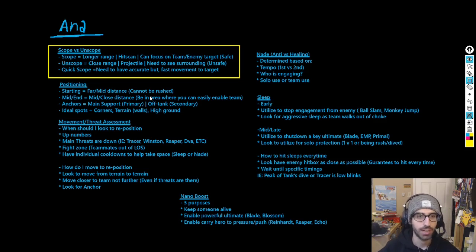The first thing we have to look at is I usually use scope more for longer range. So if they're a very long distance away, I scope, and unscope when they're closer. This is just because of how both aim styles go. When you're in scope, you're more of a hitscan, so it's not projectile based. It instantly hits and does the damage or heal over time. Whereas when you're unscoped, it's a projectile, so you need to aim and then it'll shoot its way towards there.